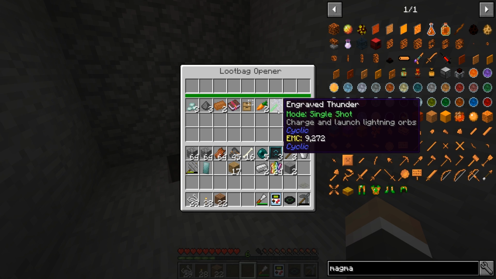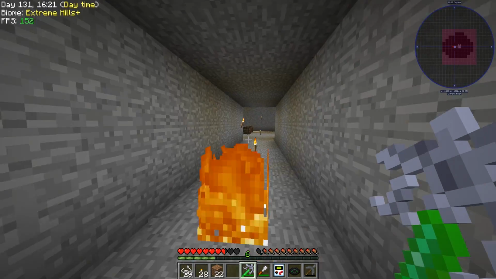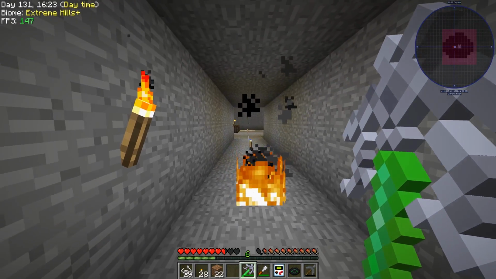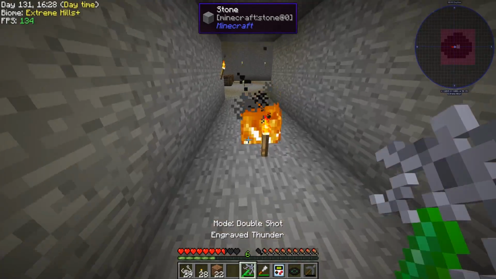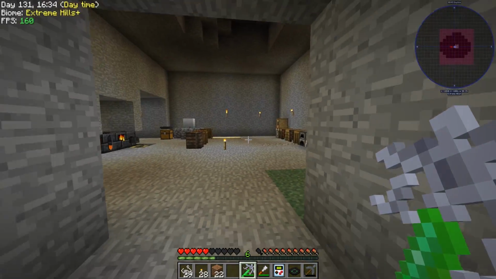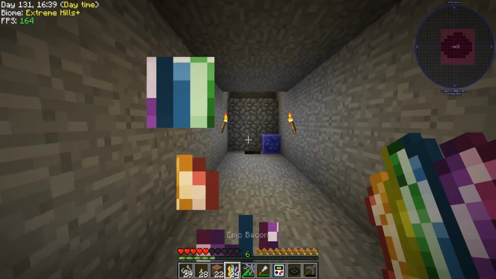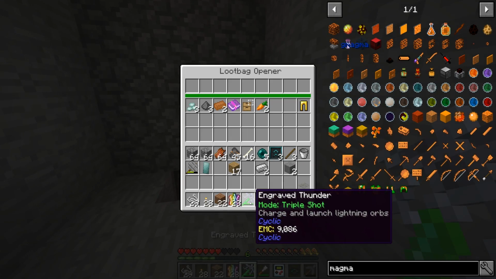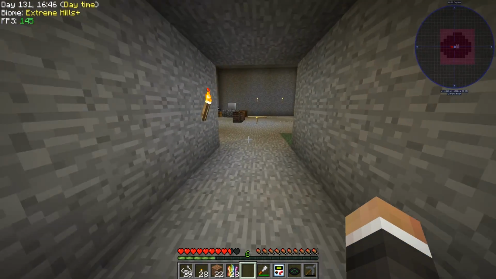We also got an engraved thunder. Charge and launch lightning orbs. Okay, how far does it... Oh boy, all right. I don't know how useful that's going to be. That seems actually quite dangerous. I'm very close to dying, so I'm going to put that away for my own safety more than anything else. I'm just going to whack that back into... Oh, I can't put it back in here? All right, I guess I'll put it in my normal chest for now.